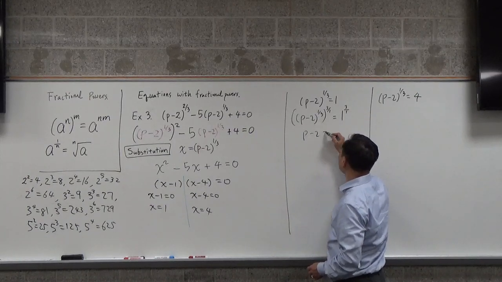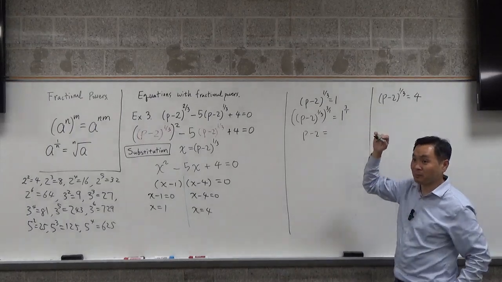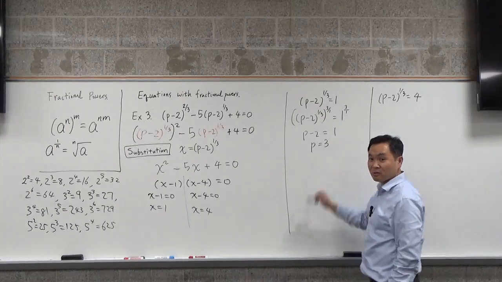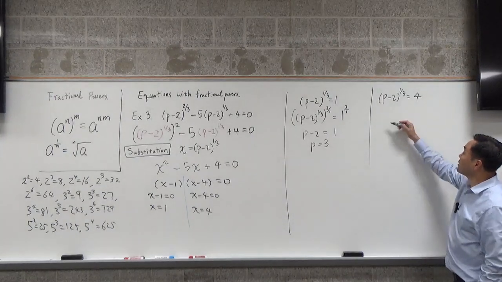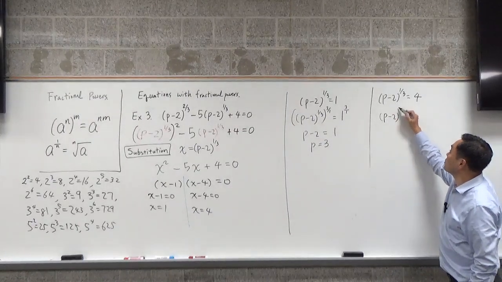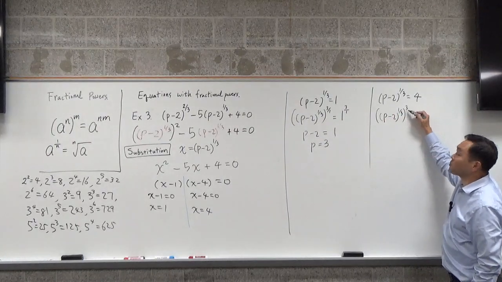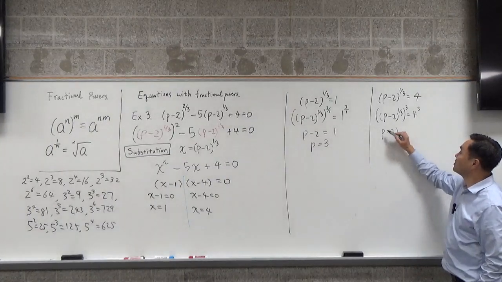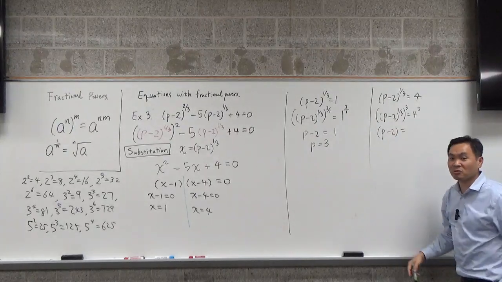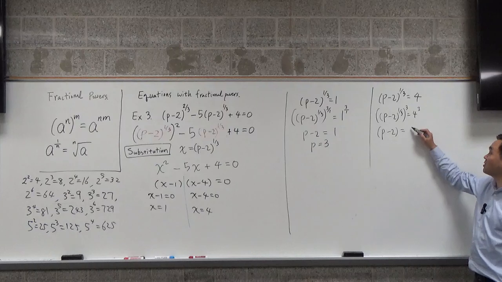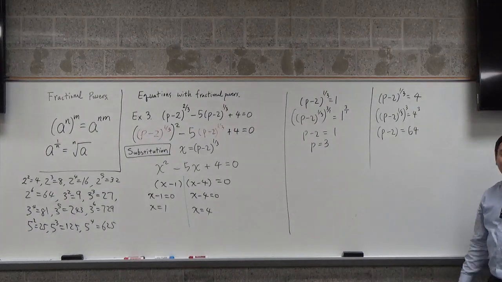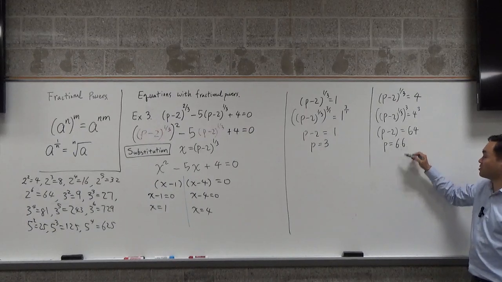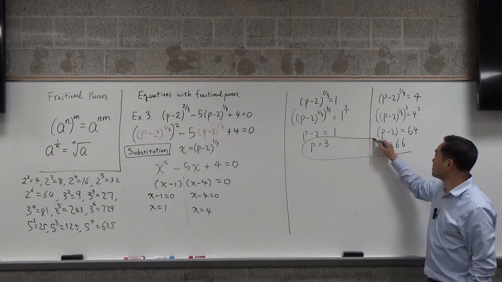So that p − 2 is equal to 1 to the 3rd power. What's 1 to the 3rd power? 1. So p is 3. Done. How about here? ((p − 2)^(1/3))^3, you take the 3rd power on both sides. What's 4 to the 3rd power? We did it a few questions ago, right? 4 to the 3rd power is 64. 4 times 4 is 16, 16 times 4 is 64. And then you add 2, you get 66. And therefore, these are the answers.